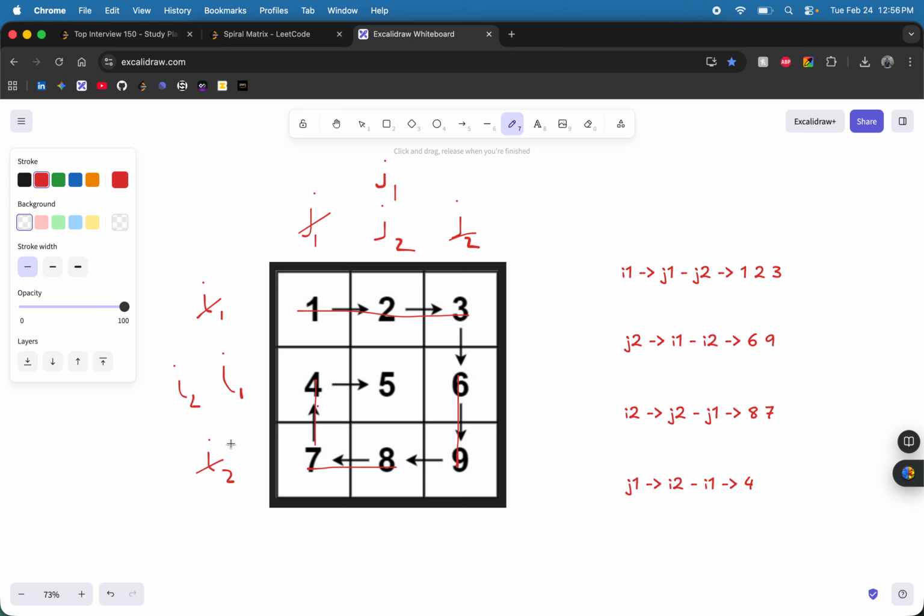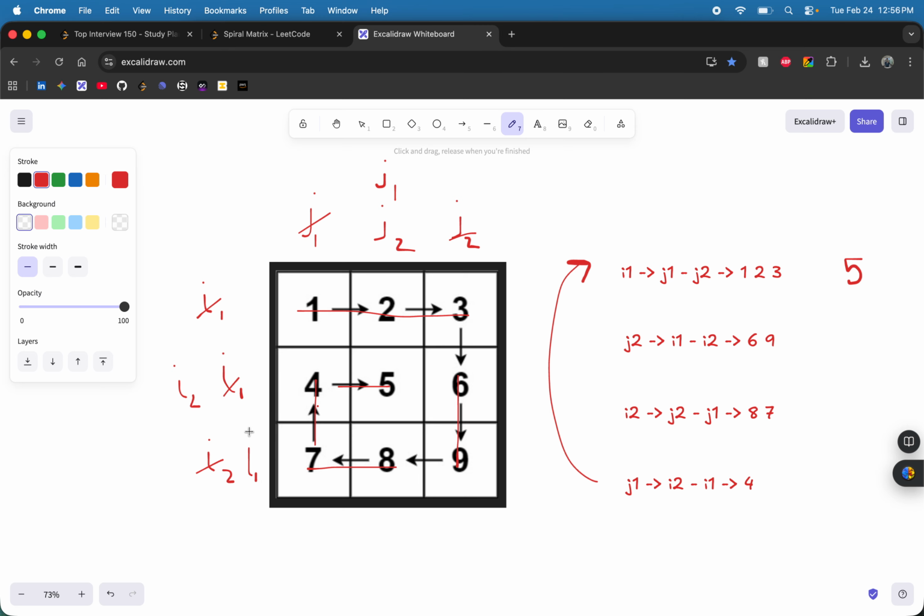Now since we have completed one circle, that means one loop, we have to repeat the process. For I1 move from J1 to J2; I1 is here, J1 to J2, that is 5. Then we move I1.